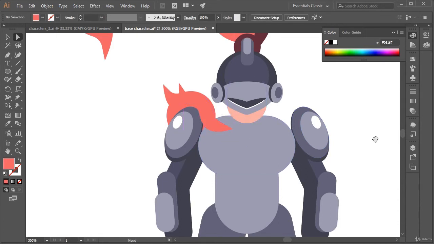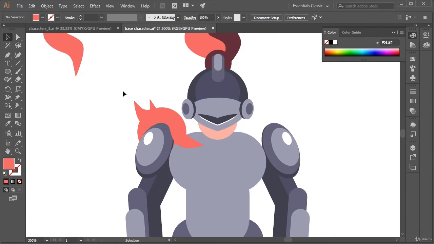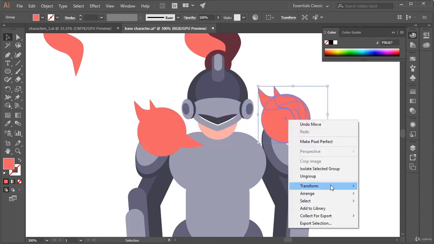Cool. Once we're happy with that, we can go ahead and select all of this. Control G to group that. And don't worry about this overlapping the shoulder for now. We can fix that later. And paste this. So copy the group, paste it. And let's go ahead and flip this.